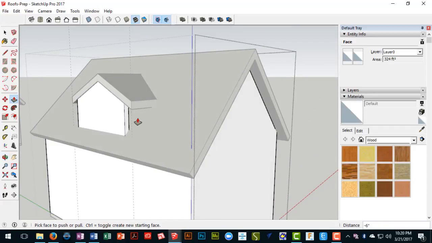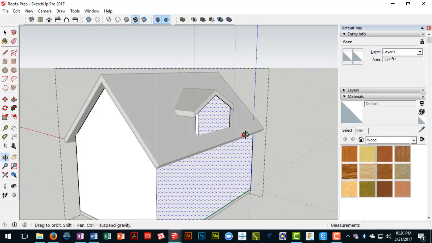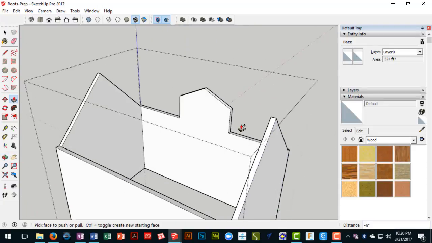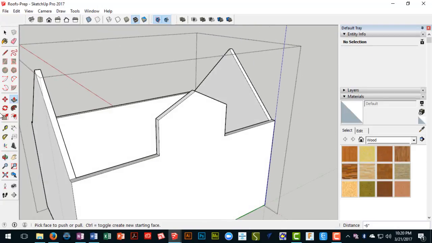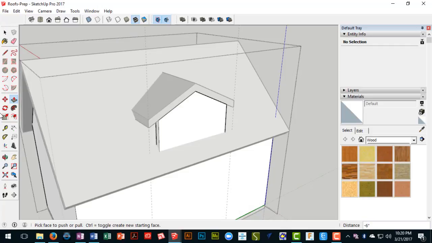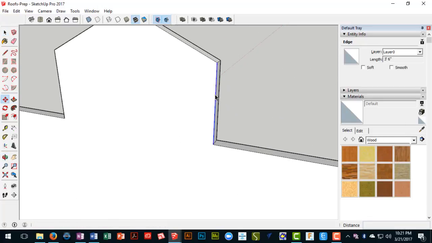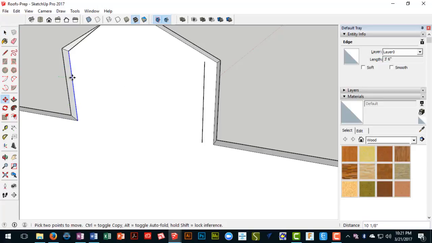And we've got to return our wall back into the building. So let's hide rest of model. And we can do that. Let's toggle back to see what's going on. So we want to bring it back flush to this wall. So I'm going to move a copy of this line over 6 inches. I'll move a copy of this line over, oops, didn't make a copy there. Now there's a copy, 6 inches.